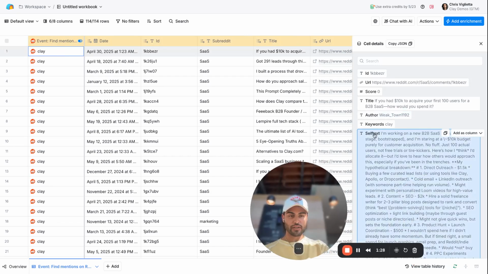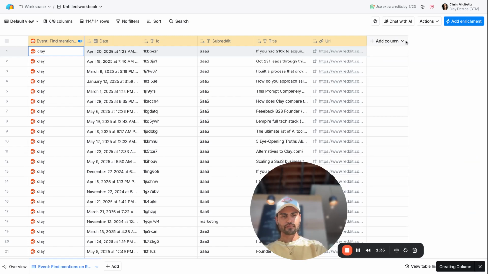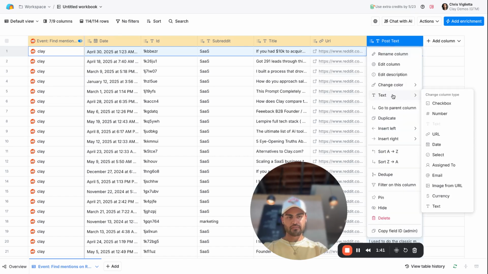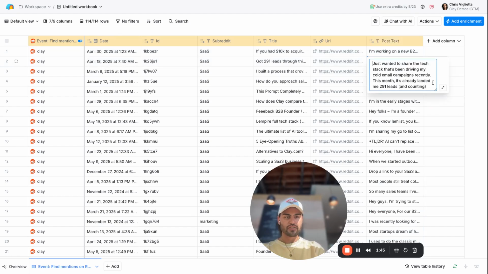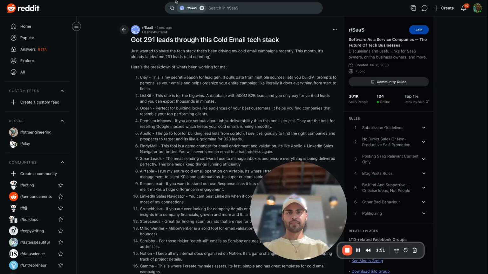Within every single object in Clay, they are nested objects. So this means you can drill down into it. And underneath self text, I actually like to call this what it is, which is post text. And this will get added to the table like this. This is actually what people are saying in the post. So I'll make that yellow. And now you can actually see what people are saying. And you can actually click on each of these and it'll load the URL page in Reddit.